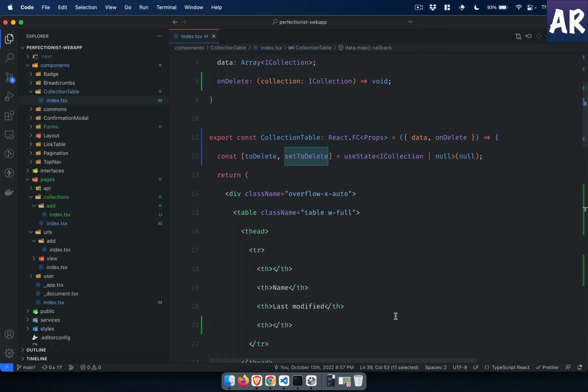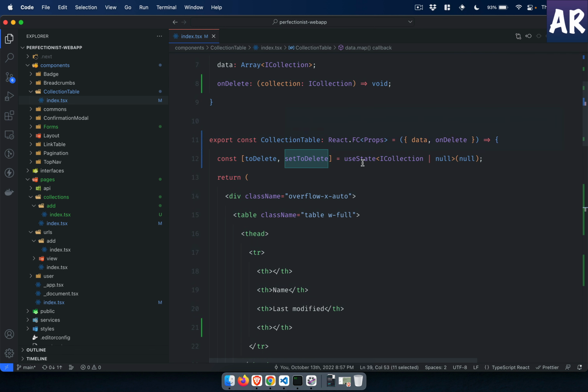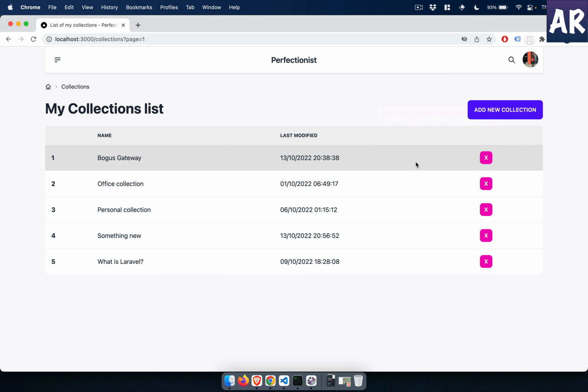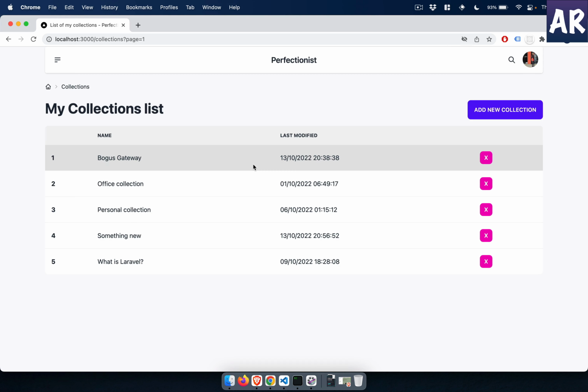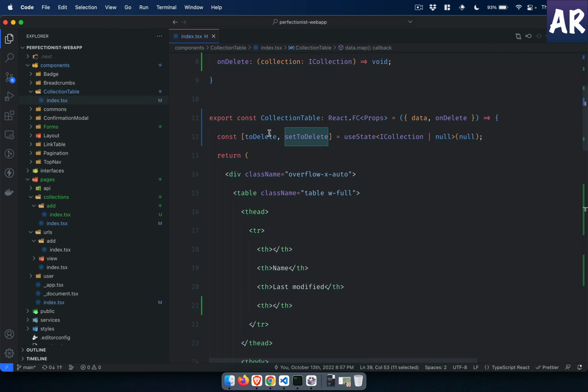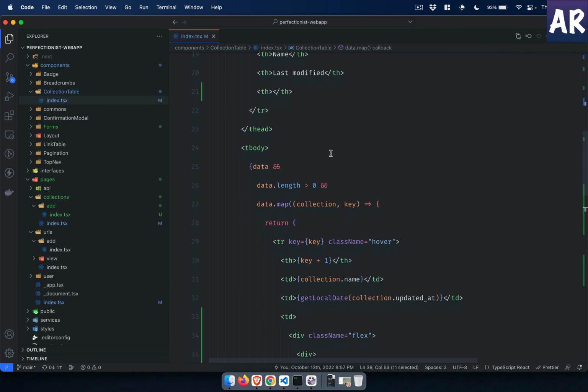The collection whose delete button is clicked, for example, if I click over here, this particular collection will be set into the state. I could have also used the ID, but these are very small objects, so I don't think it's too big of a problem, especially because I won't have more than 10 on one page. Okay, so I set that state variable.